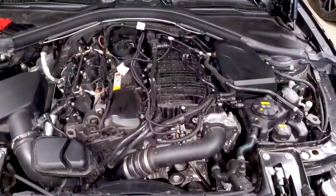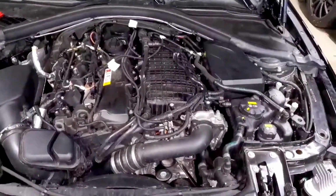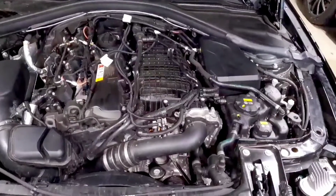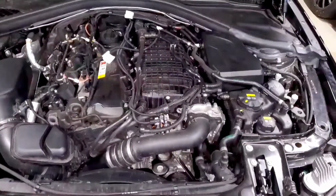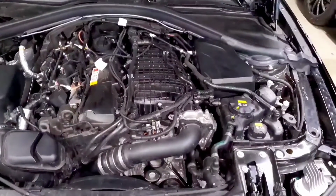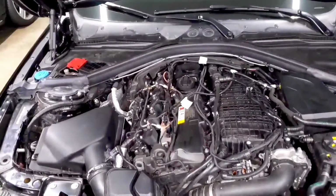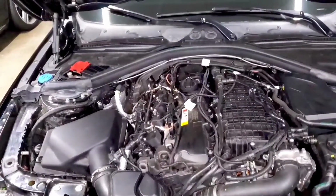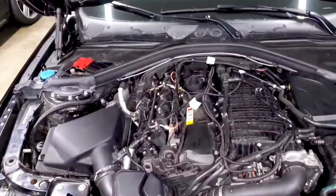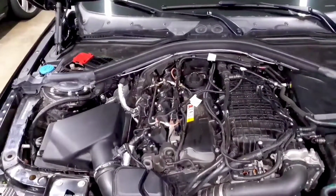The reason why you need to do it in a gear that's so tall and gets you to such a high speed is because you want to gather as much data as possible. Your logging software has a specific sample rate. The longer your pull is, the more data it'll get, because it's literally going to the top of your list, taking a measurement for each parameter, and then going back to the top of the list again. But if your pull lasts twice as long, you'll have twice as much data throughout that pull. And it just gives you more discrete data throughout the pull so that you can make better adjustments or have a better opportunity of catching a potential issue that's happening.